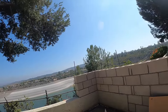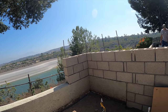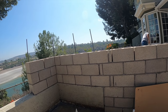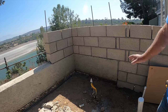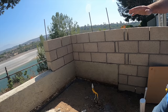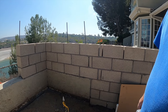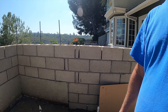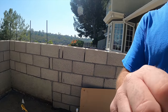Here's your barbecue island right here. It's going to be a stainless steel frame sitting in this whole area with all the inserts, and we're going to lock it into the concrete. We're going to have a raised pad down here at the bottom, 3-inch raised. Then the stainless steel frame will sit on top of that. Then we're going to have granite over the counter. We're going to have a little backsplash built into the steel frame that's going to be prefabricated, so we just have to set it and then mount everything to that. The fascia, the granite top, the whole works.